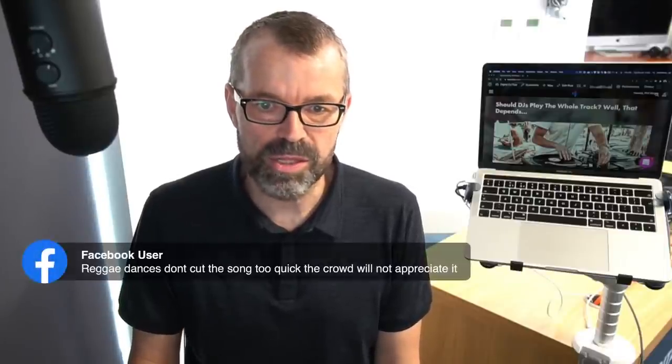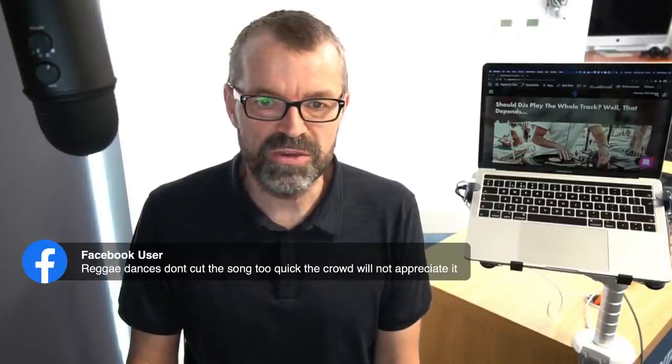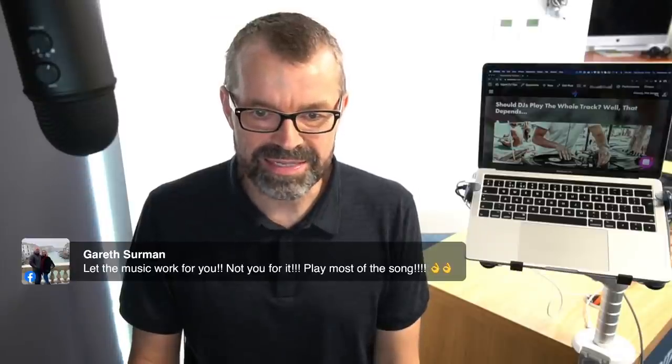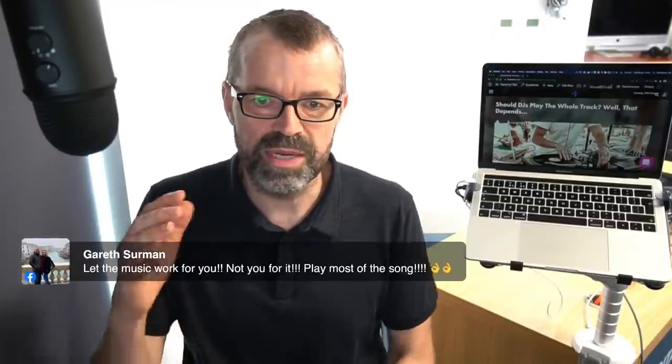Reggae dances, don't cut the song too quick. The crowd will not appreciate it. Awesome. Let the music work for you, not you for it, says Gareth. I like that. So I'm just looking for one or more comments about this geography thing. I want to get those because we're a global school, right? I want to get that stuff from all around the world in.